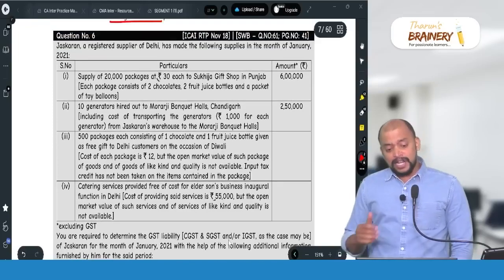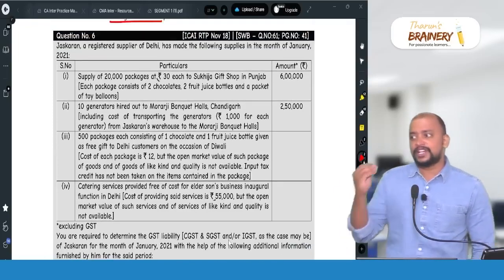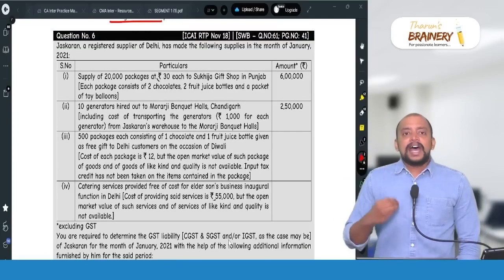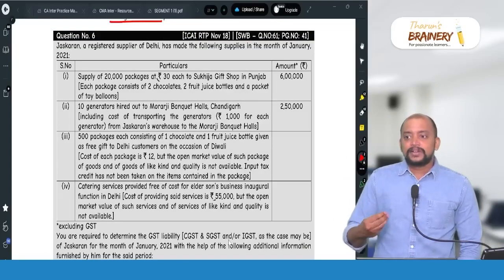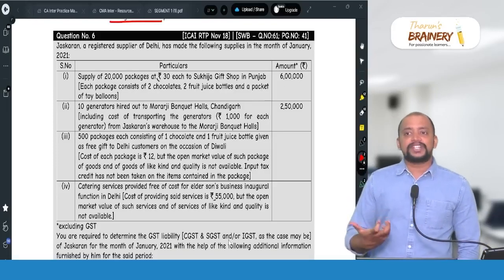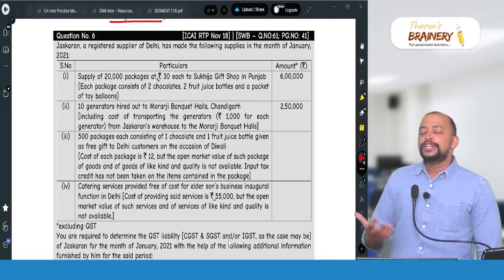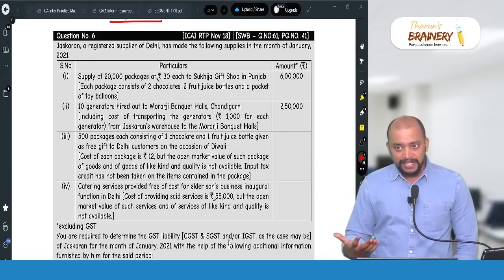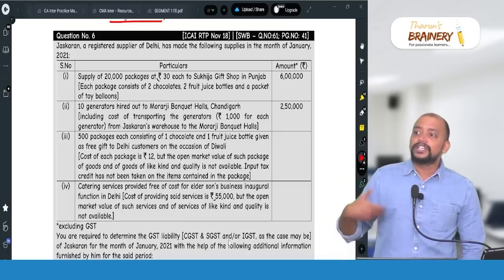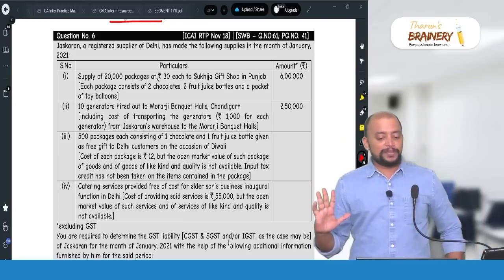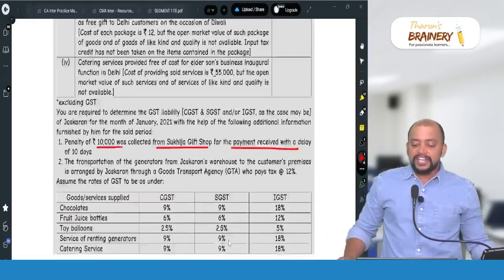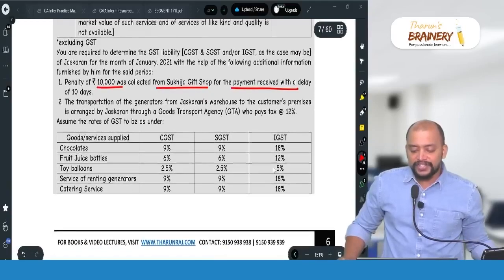And in the ordinary course of business, it is naturally bundled. So, we learned one assignment: hiring of chairs, coolers along with transportation. That will be coming under composite supply because it is naturally bundled. Usually, in the ordinary course of business, the one who gives the renting of the assets will also do the transportation. So, naturally bundled, and the principal supply is renting of generators. Therefore, we need to take the applicable rate of renting of generators.